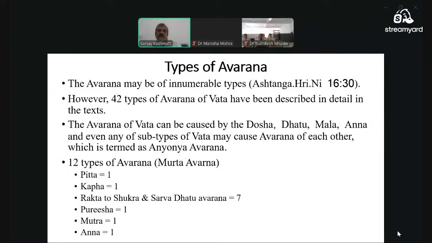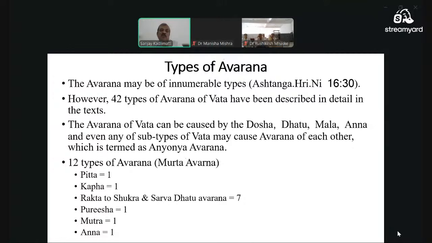Types of Avarana. This theory we all know. But first, in Ashtanga Hridaya, Vagbhata says Avarana may be innumerable in number. The reason he gives, along with the commentator Dalhana, is that there are 63 more permutation combinations on top of the 13 permutation combinations of Sannipata. Then if you go for the subtypes, because Ashtanga has told subtypes of all the 5, Vata, Pitta, Kapha. Charaka has told only 5, that is Vata. Pitta and Kapha subtypes have not been told by Charaka. So the concept of Ashtanga Hridaya saying innumerable means based on Taratamya Bhava, based on the types, based on the permutation combinations, the Avarakas may be innumerable.